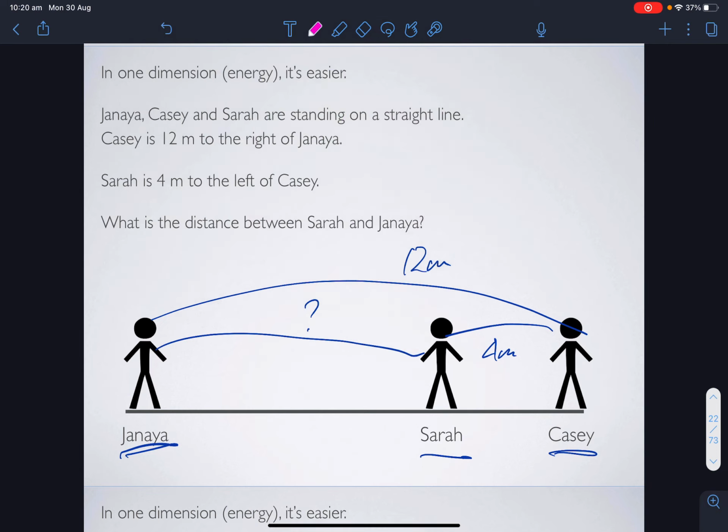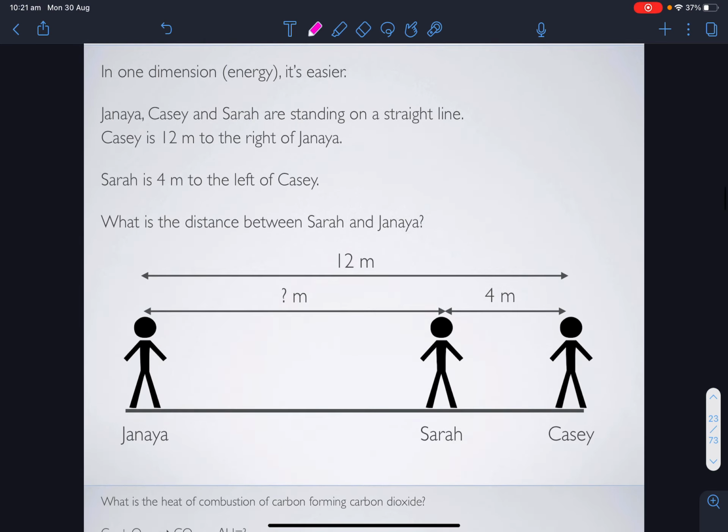Now you can see, you probably dealt with problems like this in maths before. That's quite easy. You can not know this and work it out from the other two, okay? So this path here, which is our unknown, we can work out by taking a separate path from here back to here, or positive 12 meters minus 4 meters, okay? So we know it's going to be 8 meters in there. So this is like what Hess's law is saying. You can take another pathway, and as long as you know the numbers of the different pathway, you can work out your unknown. Okay? And there we go.